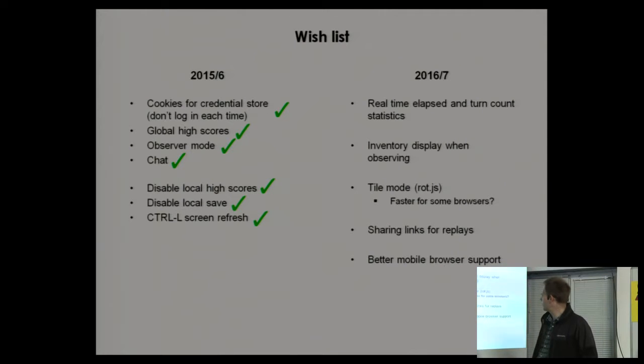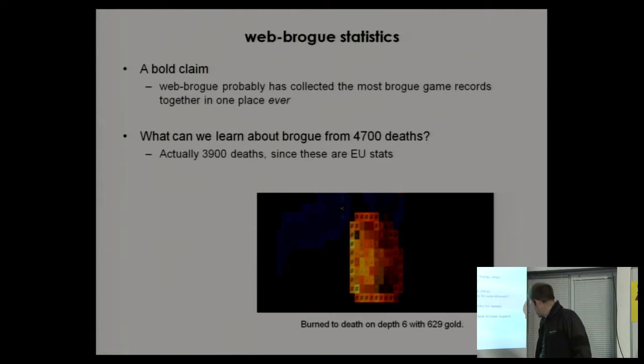I'd like to put in a tile mode, although I'd need to talk to the author of the Brogue tiles about using those. I'd like to share links to replays, so you could post on Reddit, I had this really good game, put a link and click that, go through directly to Brogue Web and watch the replay, and better mobile browser support.